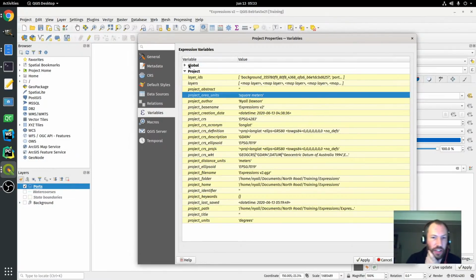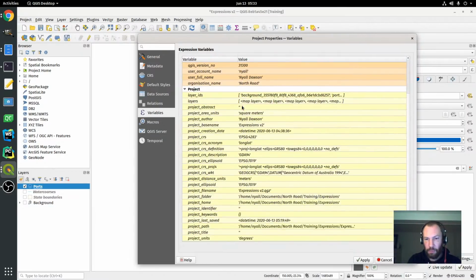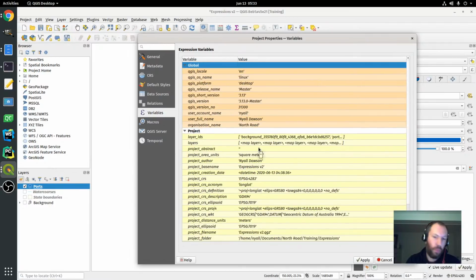But we can also see at the top here, there's a little collapse section for my global variables. The reason is because, like we've seen with our Lego bricks, these contexts stack on top of each other. So in my project, whenever I'm evaluating an expression inside a project, I've got the option of using variables from the project or those global ones that are available regardless of the project.